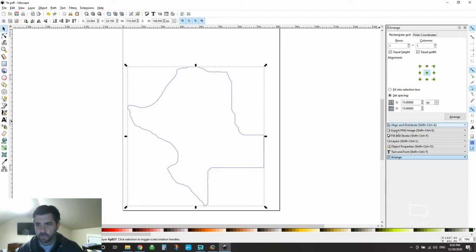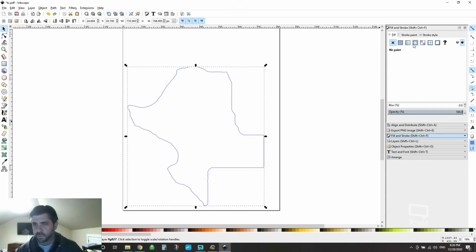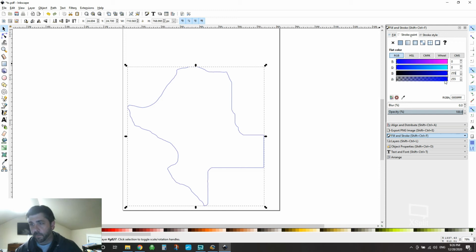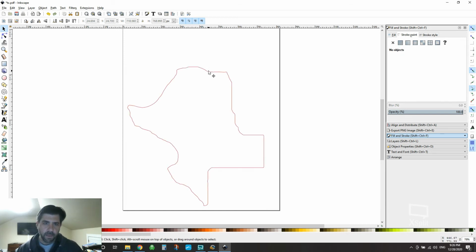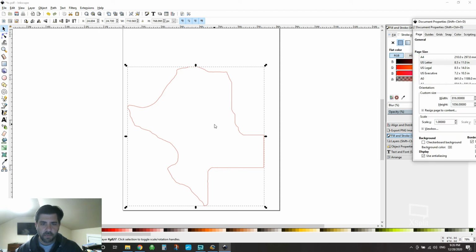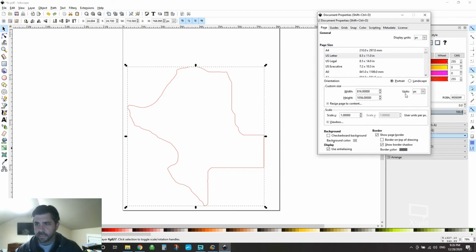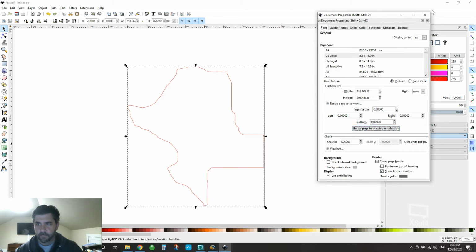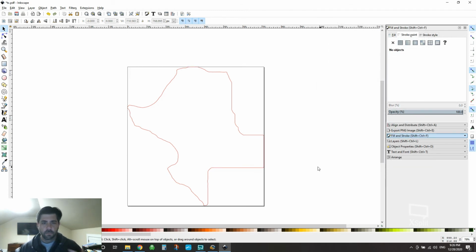So now I'm going to make sure that the fill and stroke is appropriate here. So no fill, because I don't want any fill. I'm not rastering this, I'm just cutting. My default here would be an engraved color for my laser. So I want 255 red for my little K40. And then I also want to go to document properties, and I need to size my page correctly, 2 millimeters, and rescale my content. Okay, so that is my first layer.